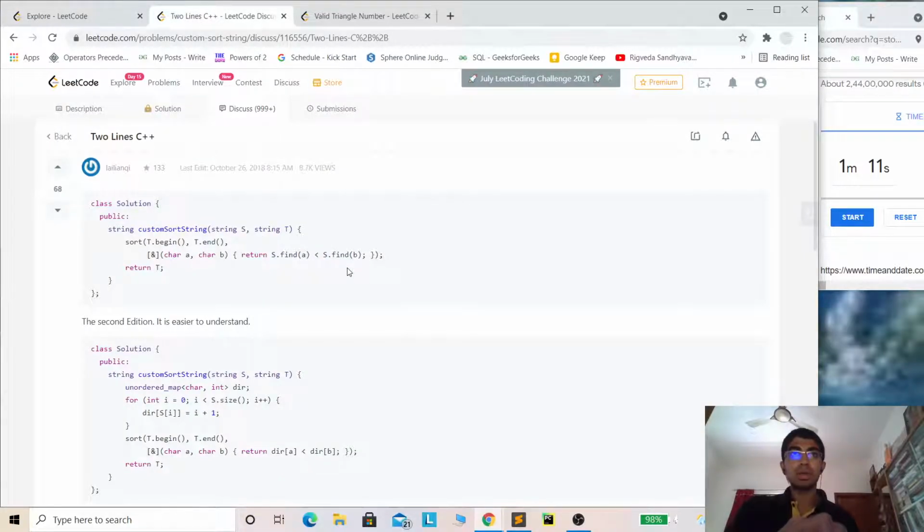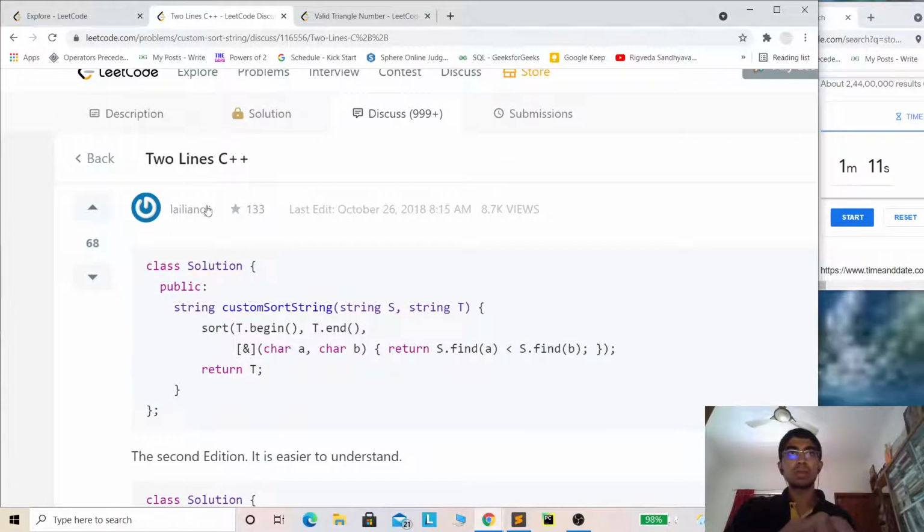For example, over here, this is one of the solutions by some other person. So just find the position where it occurs in the order string, and if it occurs earlier in the order string, then place all the occurrences of that character before all the occurrences of the B character. So that is how we do it.